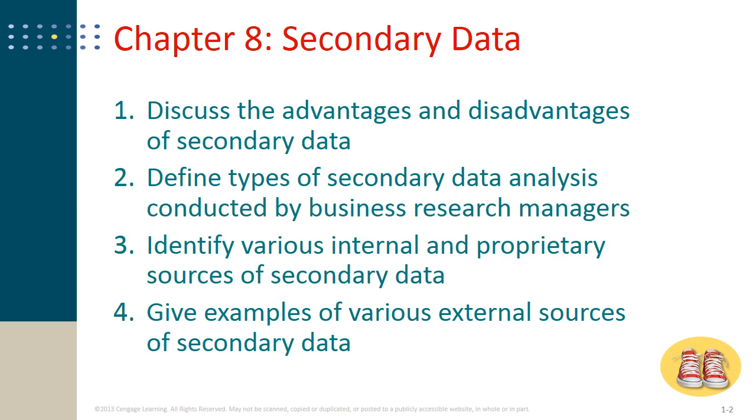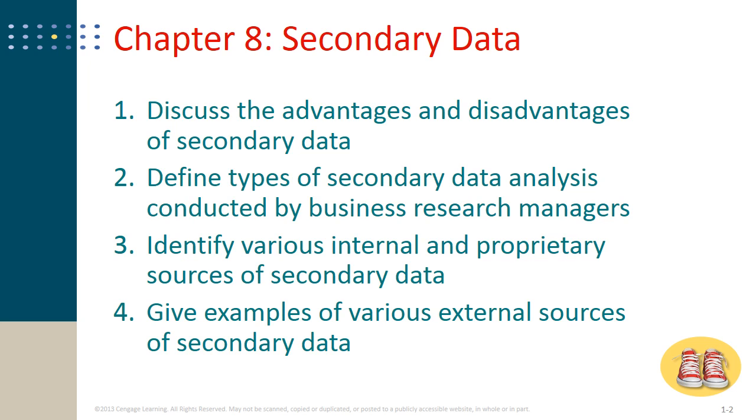So things like scanner data from a retailer like Kroger, their customer transactions, go into a huge database that can then be mined for statistical patterns and regularities that can be the basis of generating business intelligence. So we'll talk about internal sources as well as some external sources of secondary data.